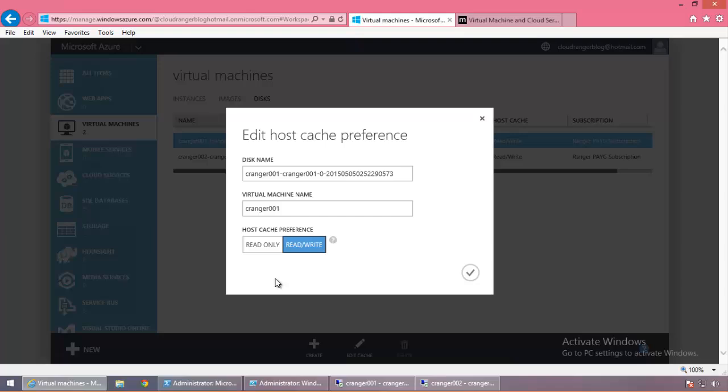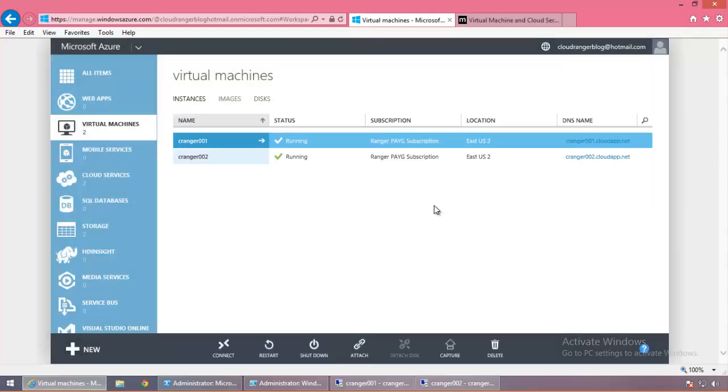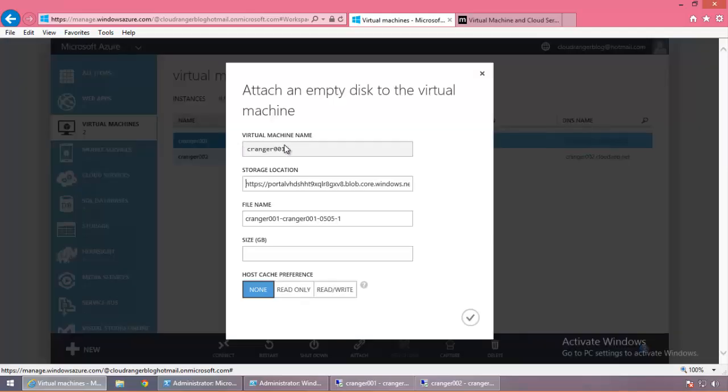The documentation says that you can only change this setting for the OS disk from PowerShell, which is not really accurate any longer. You can actually do this from the management console. And if you wanted to have a data disk, so for example, you attach an empty disk to this one, so far we had always just put, for example, 5 gigs here, and moved on. But as you can see, host cache preference by default has no setting for caching, but you could change it to read only and read write.